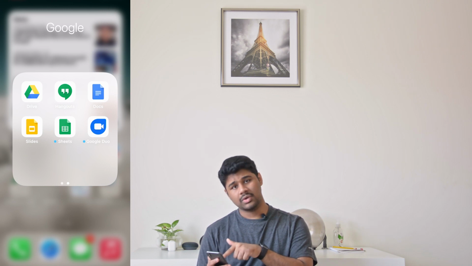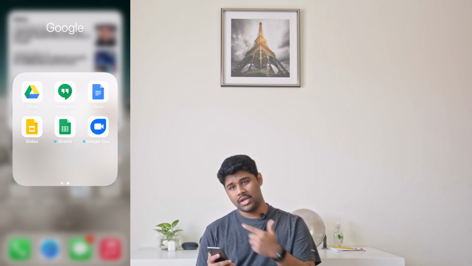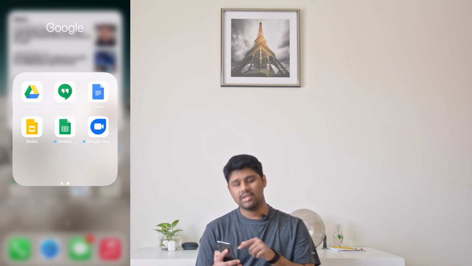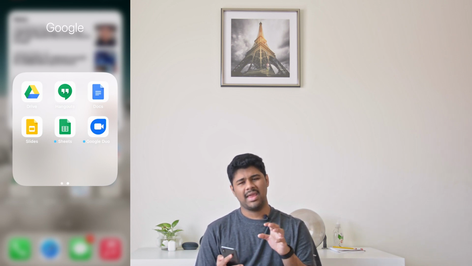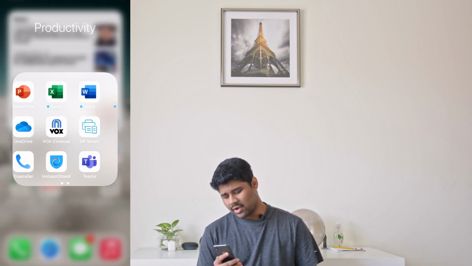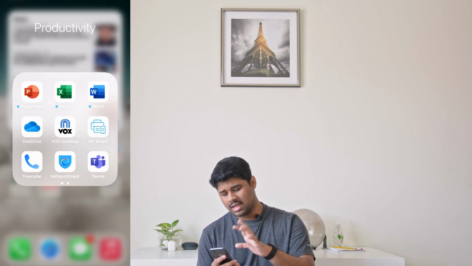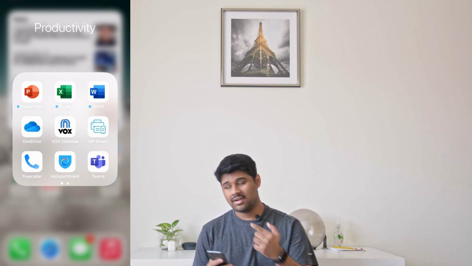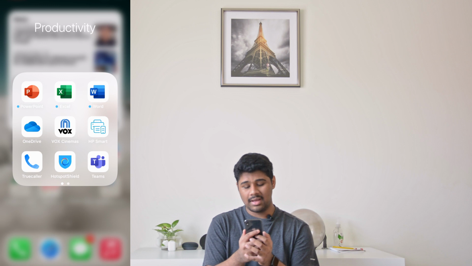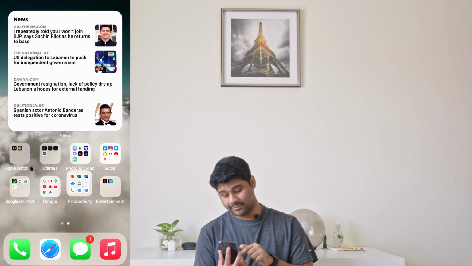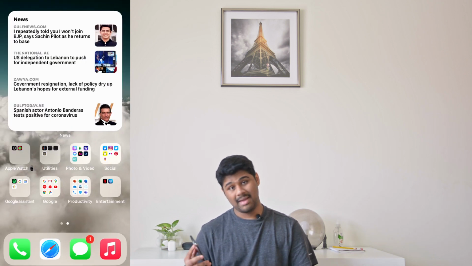Google Duo is a good video calling app, but only if you have a stable connection. If you do not have a stable connection, it may not work properly. Next is productivity apps. I don't use productivity apps right now. Before COVID-19 I used them, but now that I'm inside the home, I don't find it very productive to use these apps. Anyways, they're over there. After COVID, I will be using these apps again.